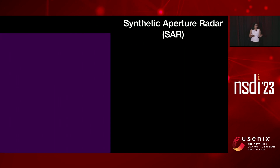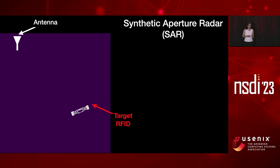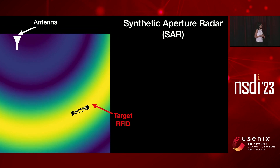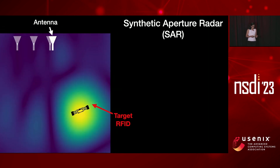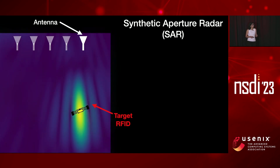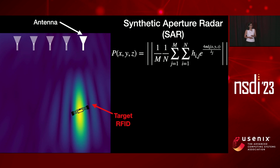Now that we have the antenna, how are we locating RFID tags? One standard approach is synthetic aperture radar, or SAR. In this approach, there is an RFID tag — the target — and an antenna that moves in the environment while taking measurements. After each measurement, it creates a 2D map of where the RFID tag is: blue means low probability, yellow means high probability. As the antenna moves and keeps taking measurements, it updates its probability map and becomes more and more centered about the actual location of the tag.